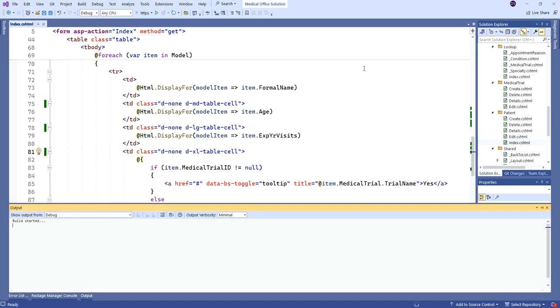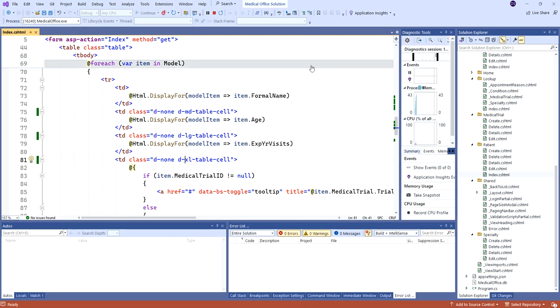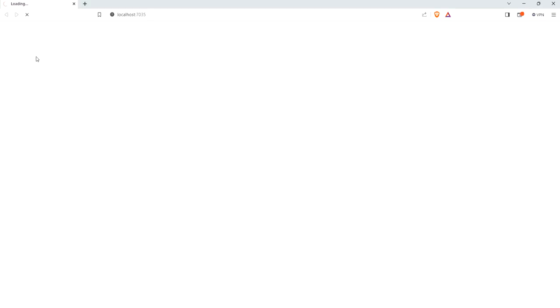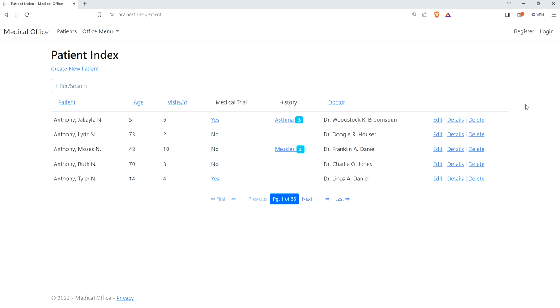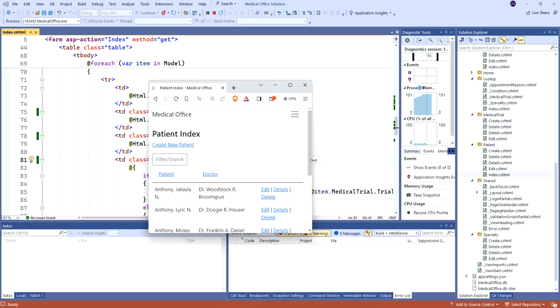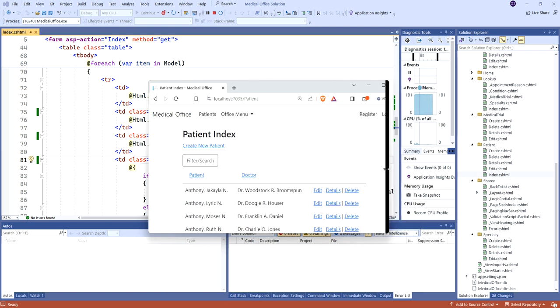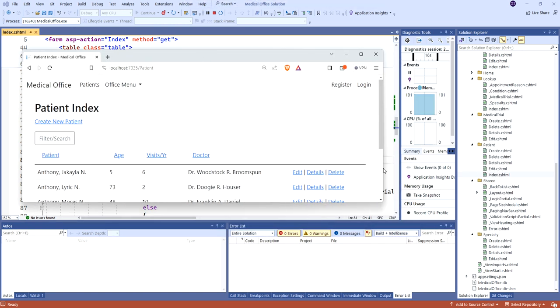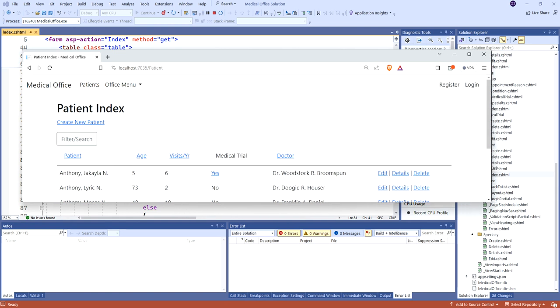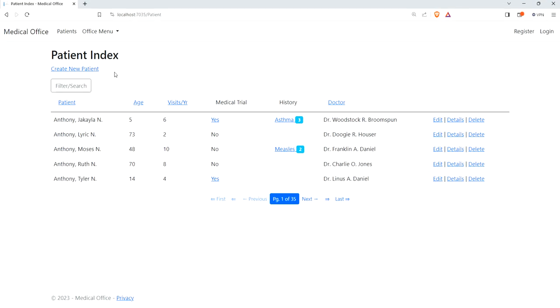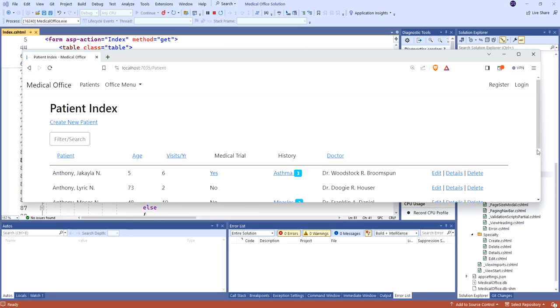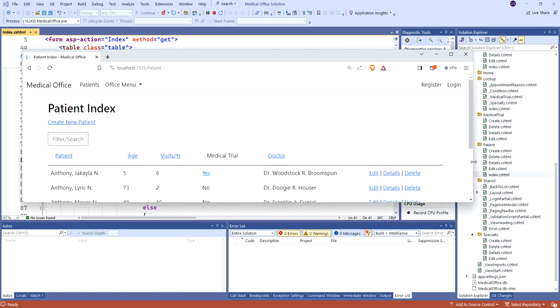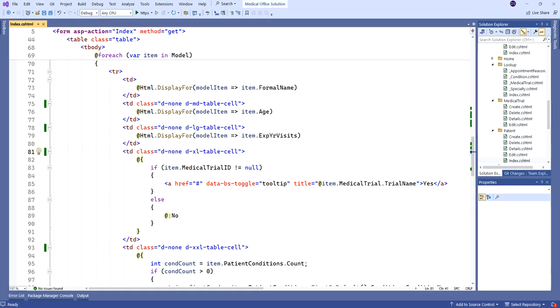So let's just run it once more and see the effect. This is just kind of review, but also preparation, because we are going to be adding more and more to this index view. So we might as well make it so that it will responsively show and hide information. So see, the age showed up there when we got up to medium, right? Then we get the visits per year. Next, we should have the medical trial showing up. And finally, the history is there as well. So we have all the data. That's just a nice responsive design. And I wanted to get that in here before we actually start adding images for the patient. Okay, good. Well, I might stop and start the recording just so it's a little separate, because it's not the same topic that we're going to be covering next.